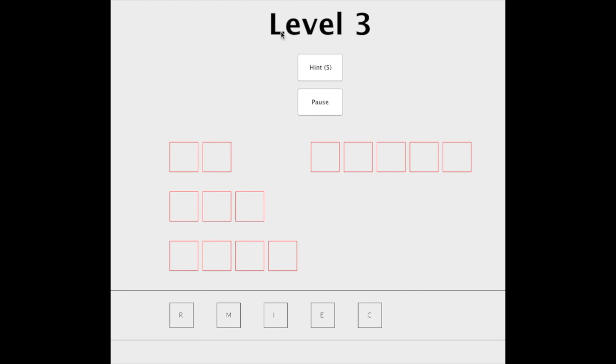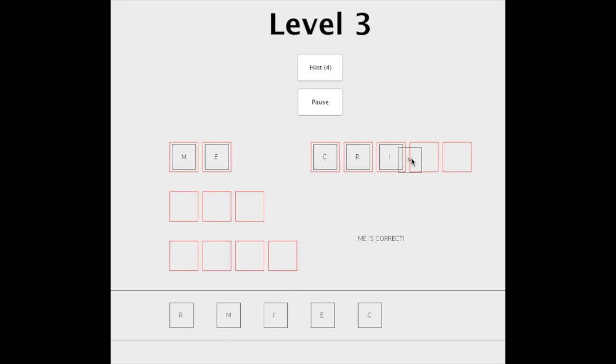Each game panel has a level number, hint button, pause button, and the main game. The game has a bar on the bottom with all the available letters. There are also squares with set numbers of letters which the user will drag letters to. As previously said, if the whole word is complete, we will check if it is a word and tell if it is correct.